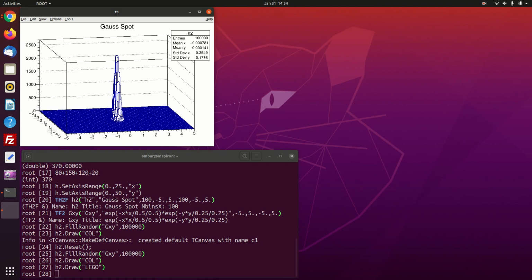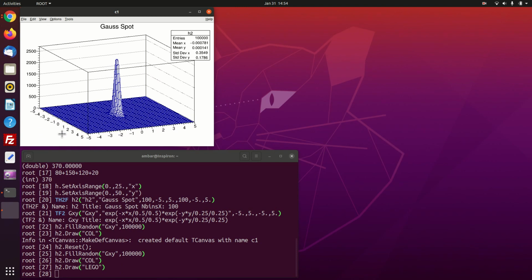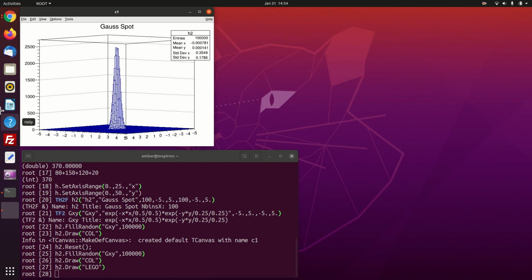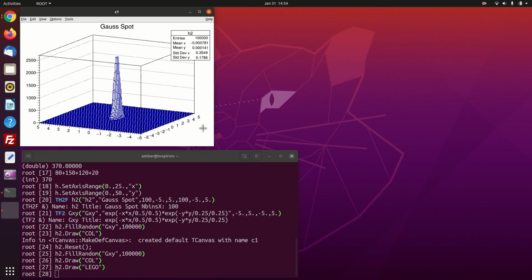So you see it's narrow because we put different widths. So it's wide this way, it's narrow this way. Then you can go to the back, but then it is symmetrical and like that. So this is the picture.